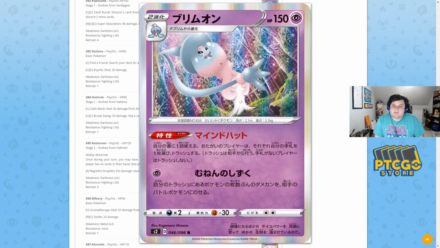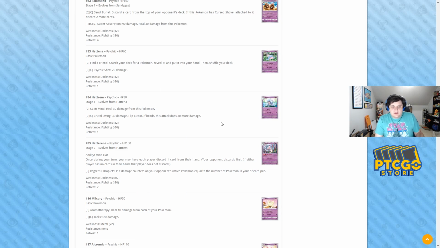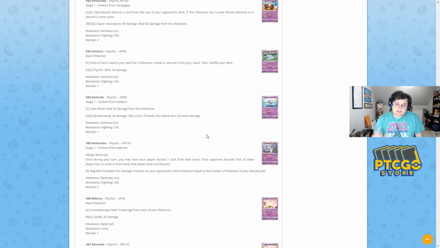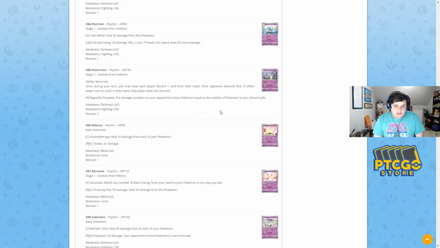But, you know, I don't know. We need a lot of Pokemon in our discard pile in order to be doing reasonable damage. So I'm going to go ahead and say bulk, low tier competitive potential. High tier bulk, low tier competitive potential. We'll put it in that kind of range right there.